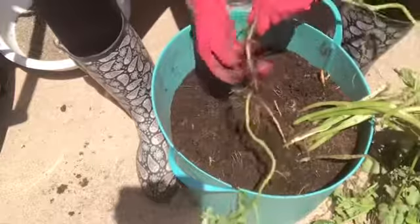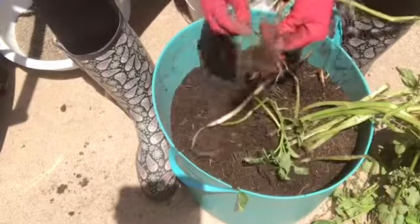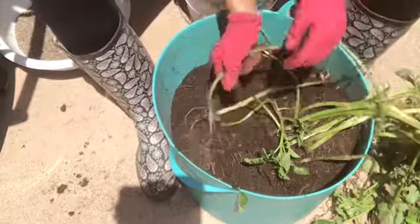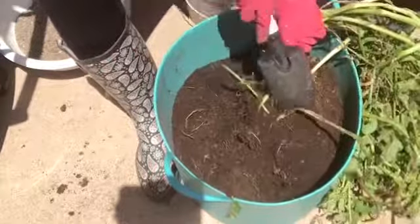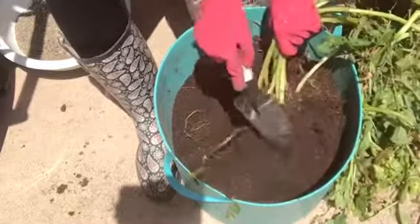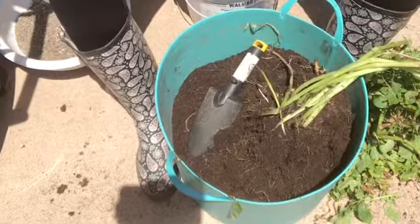All right. So yeah, these are pretty tiny. I am not gonna make you all sit here and watch me pluck out all of these potatoes. I am going to go through this like I've done on my previous harvests, and then I will let you all see what I end up with. So I shall be back.